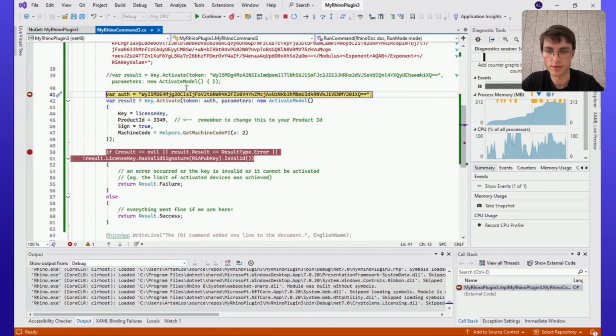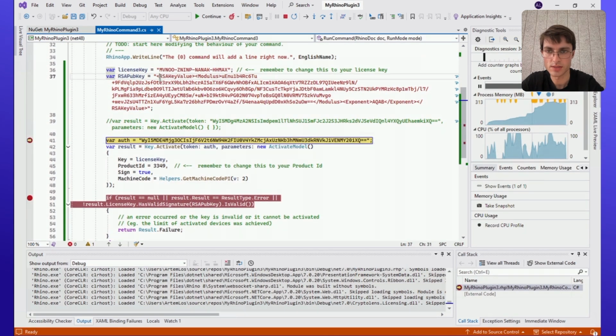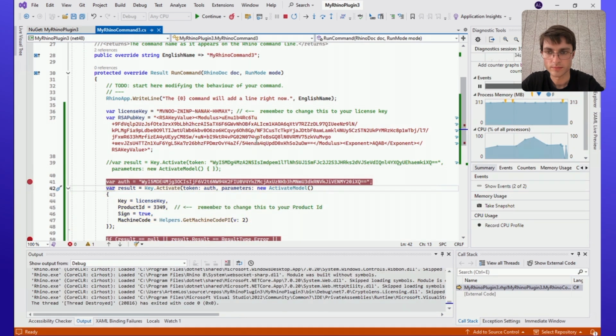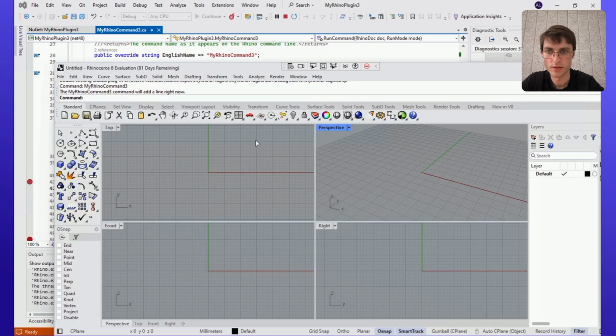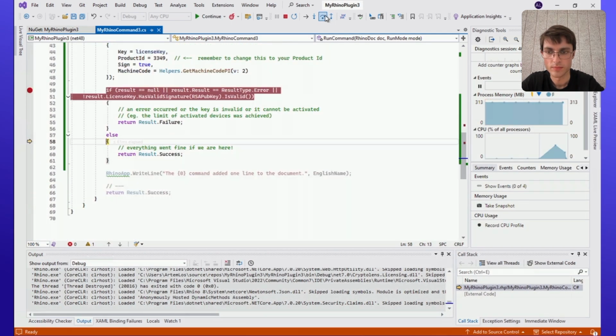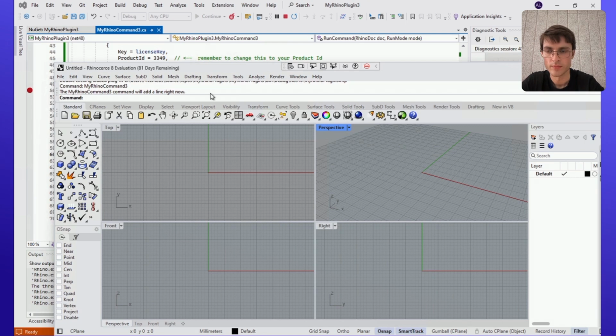Now we started the command, so you can see its name is My Rhino Command 3. Let's go through the steps. And we get a success. Let's end it here. Now we've executed the plugin.